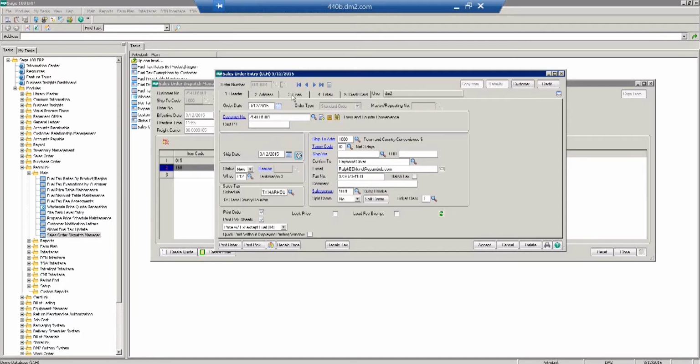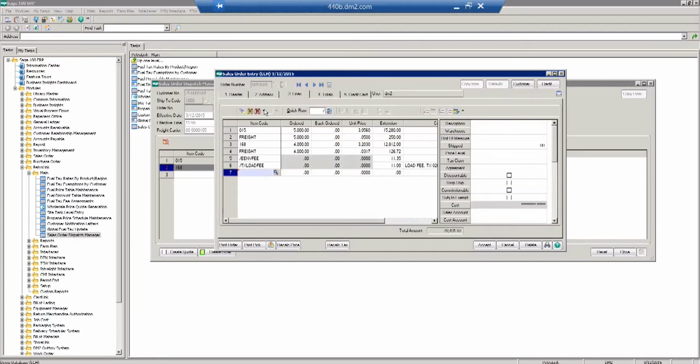Okay, let's go to lines. Now, if I wanted, I could pull this information up, but click on line 1, and over on the far right-hand side, go down a little ways, and you're going to see right there we have the vendor number and the pickup point listed, and it's by line item.